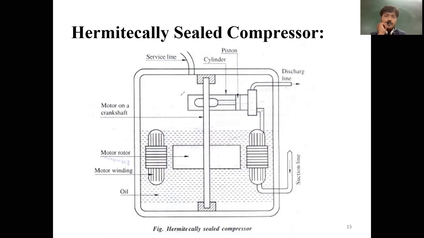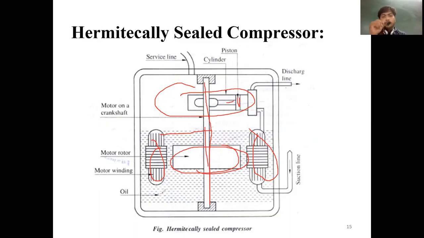Okay, this is our reciprocating engine: connecting rod, piston. This is a piston, connecting rod and shaft, and this is connected with the motor on the crankshaft. And here the motor is attached. There is a winding, the motor winding, and it is the motor rotor. Okay, the motor rotor. And this shaft is combined with the bearings, two bearings. And this motor is dipped into oil for lubrication of the engine and motor.